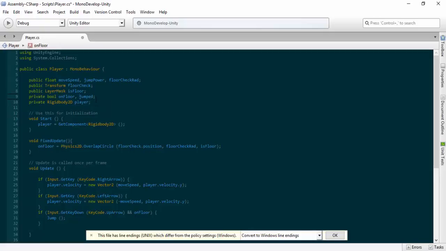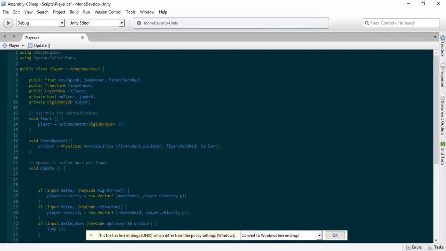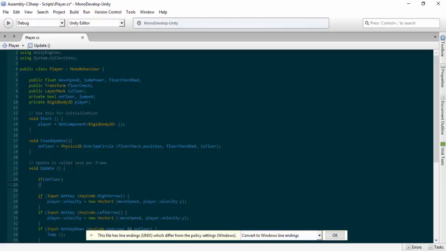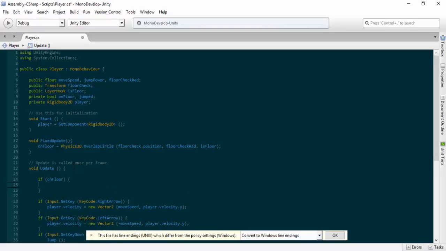What we want to do is obviously want to give it a yes and a no. So to make things really easy, in our update section, I'm just going to do if, then if you're on the floor, I'm just going to close that, because like I said, once you just write it like that, this means if it's true. I'm going to tell it that jumped equals false. The reason for that is because if you're on the floor, then you have not jumped.